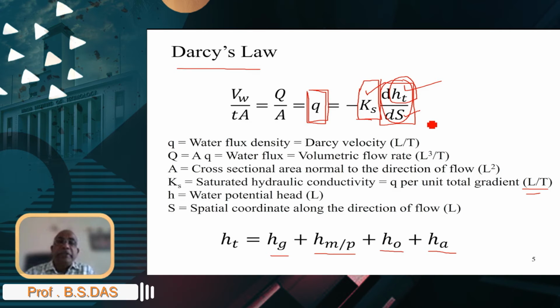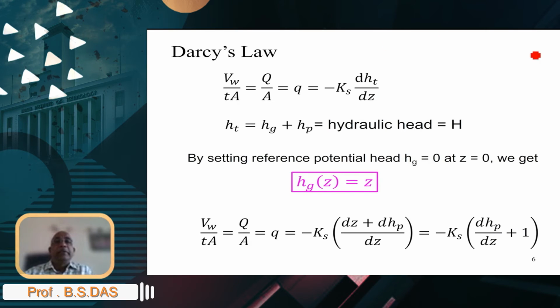That's how you get a constant gradient, right? Okay, so this is Darcy's equation. For many practical scenarios, you will come across that the pneumatic potential is almost equal to zero. Unless the soil is a salt affected soil, the solute concentrations in the soil solution phase are not really high enough to set in an osmotic potential head. So you could think about osmotic potential as also negligible for soils which are not salt affected. But of course, when you have salt affected soils, you cannot ignore the osmotic component.